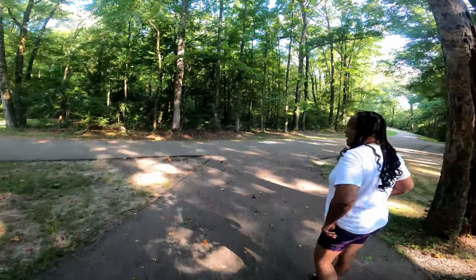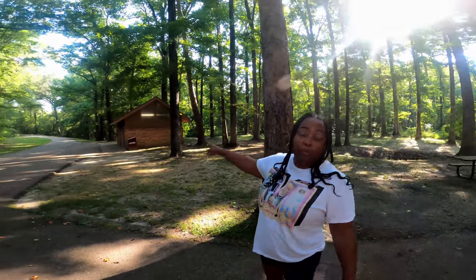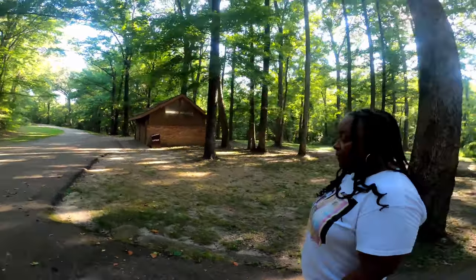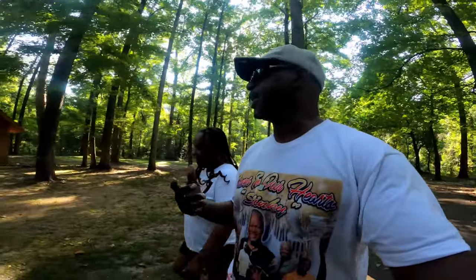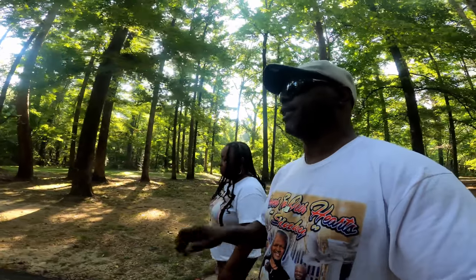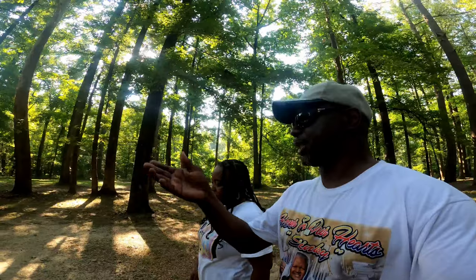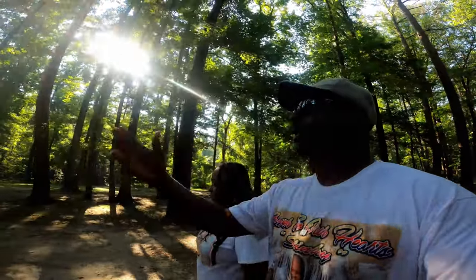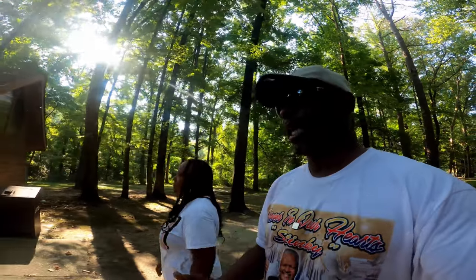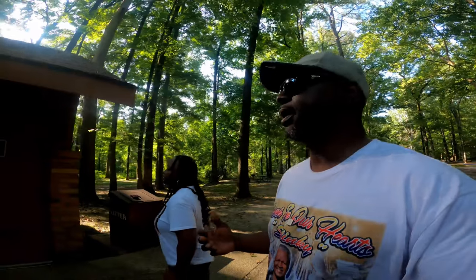Let me say this campsite is also the closest to the restrooms that's right here in that building right there. Which is one of three, like I mentioned out there, one of three, and it's the only one that's operational. Every time we've been here, it's been extremely clean. And we actually came here one time where they were cleaning up and they stopped and let us use it and clean it. However, no showers. So we're self-contained, ready to clean yourself with wipes or whatever you use to clean yourself with.